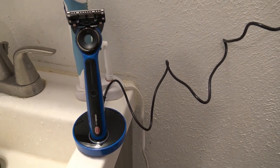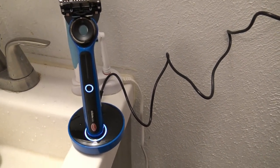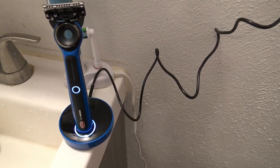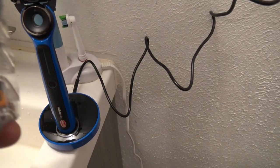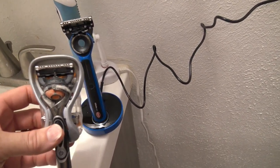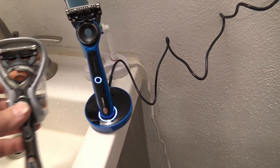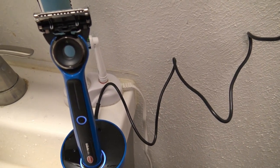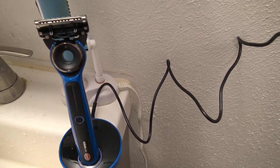Alright, you can see my Gillette Labs heated razor is charged up and ready to go. It's been charging for over an hour, so it's time for the live shave. I'm just going to compare it to my Gillette ProGlide Power, which is my favorite razor of all time. They're both five-blade razors. The Gillette Labs heated razor is not a power razor, it's just heated. So we'll see if there's a difference.